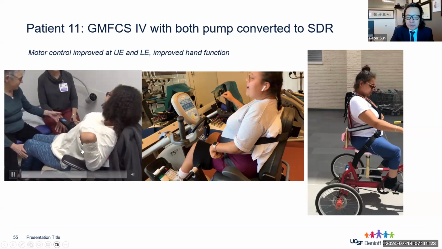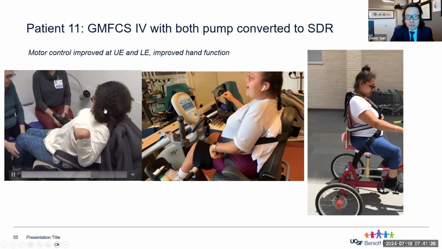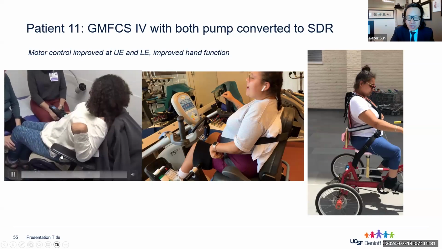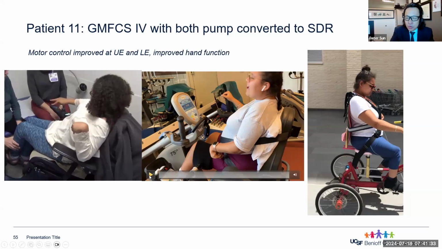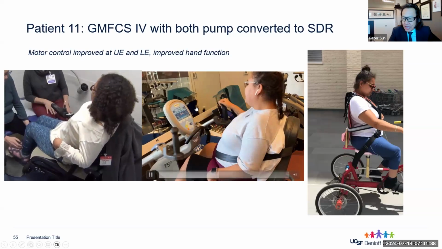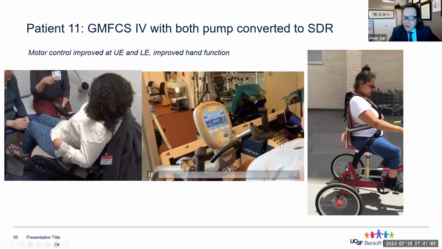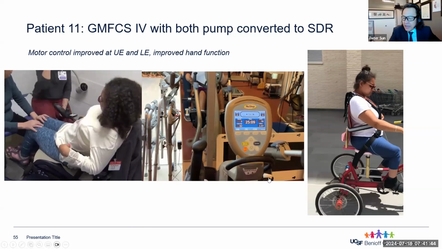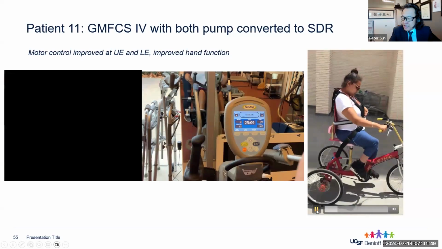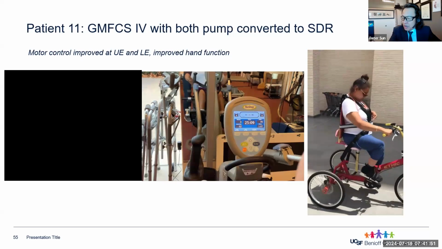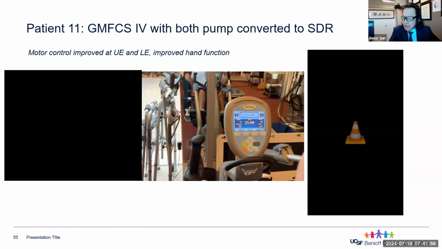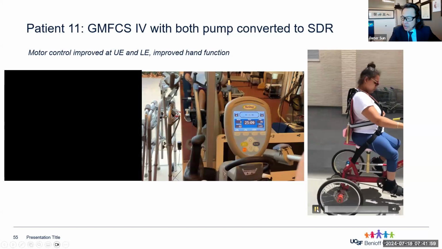Obviously, she has a hemiplegia on the left, but in terms of the right arm, if we had put it that high, we may have lost some tone reduction in the legs. So she was converted to an SDR. And I want you to take a look at her right hand. She has much more control of her right arm, and also reciprocal abilities in her lower extremities. And in fact, she's able to ride a tricycle after the rhizotomy, and able to steer it with her right arm.